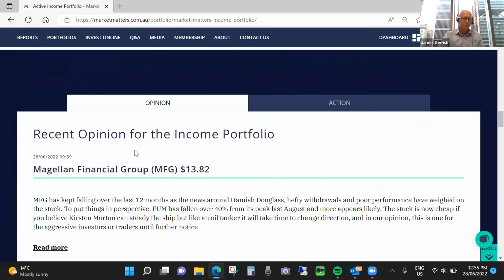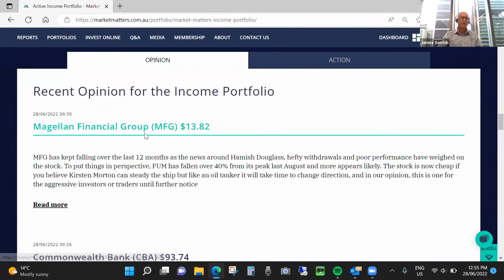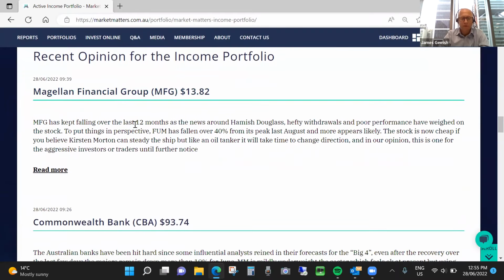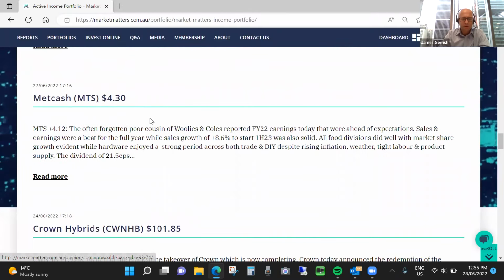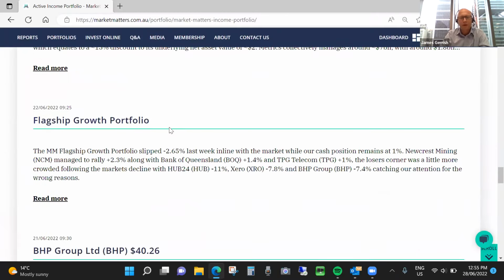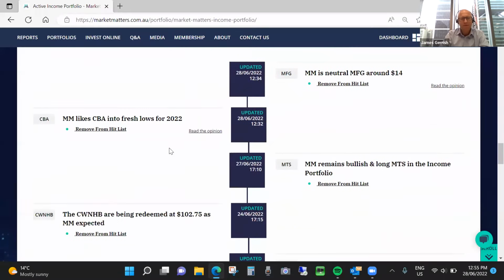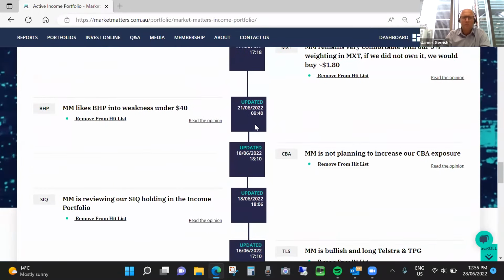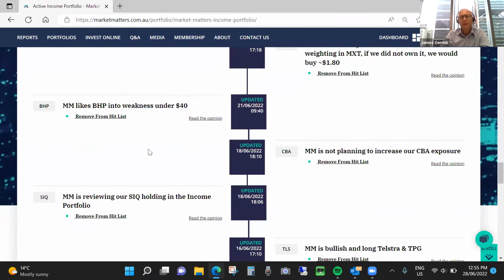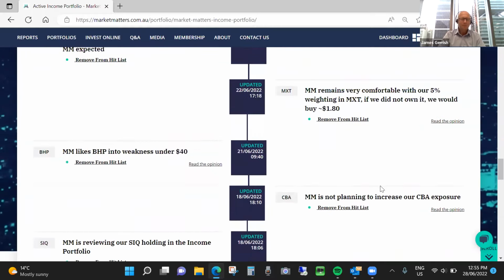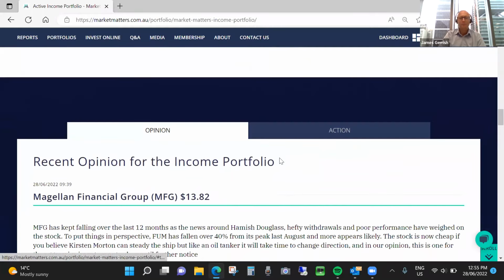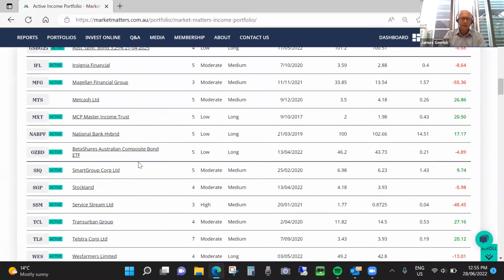And this section we have always done as well. So the opinion on the individual portfolios, whenever we cover a stock in the Market Matters in that particular portfolio or a position in that particular portfolio, it will be linked below the portfolio itself. And whenever we take an action on any of the positions held in that portfolio, it will create the decision. It will link it in the decision tree, and you can go back and look at the action at that particular time and the opinion that underpins the action.